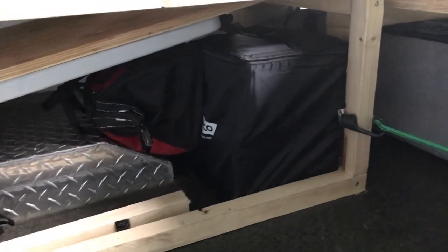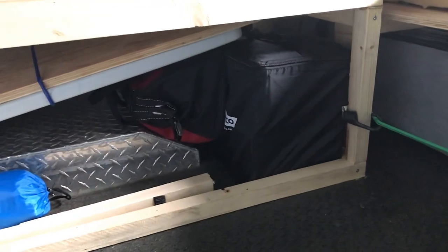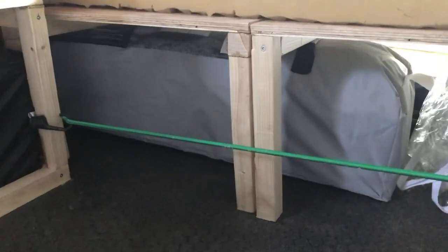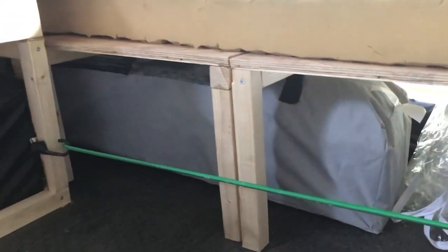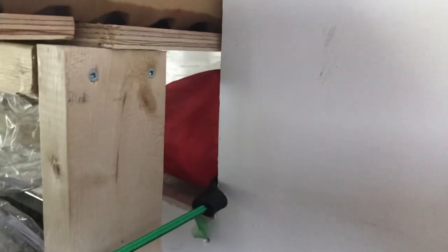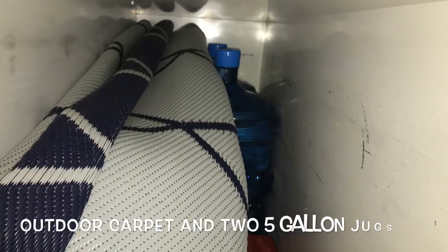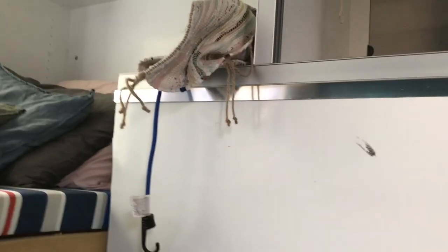I've got my leveling blocks and behind that some stabilizer jacks, which I haven't needed to use because it's really quite stable in here. There's my little tool bag. I did end up buying myself a 10 by 10 canopy because it was on sale at Walmart for $89. In behind that is an additional camping chair. Those are the bags our beds can go in, and in my long bin I've got two more camping chairs. All the way down in here I've got two more five-gallon jugs and my outdoor carpet. This bungee is going to keep our bikes all secure.